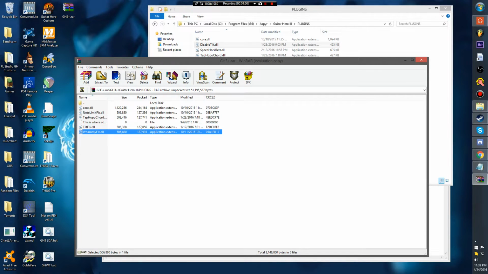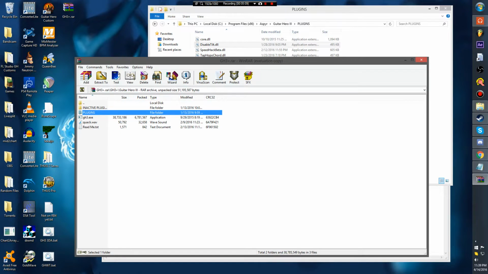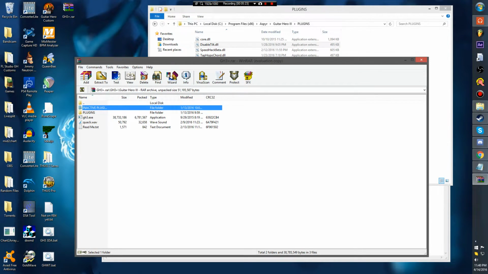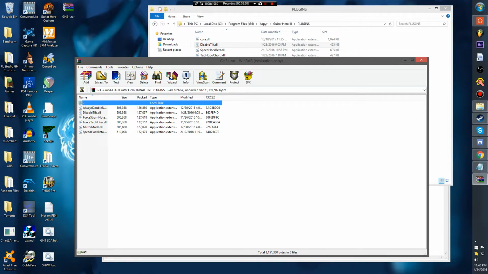And whammy fix, which makes it so when you whammy on high FPS, you'll get all the whammy. I want to assume that removing this or moving it out of here and into inactive would fix battle mode, but I'm not 100% on that. You can test it and comment below if it does or not. I don't know, but I do know core is always needed in order to run the hack, or else your Guitar Hero is gonna die.